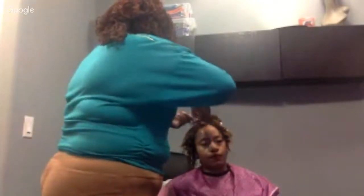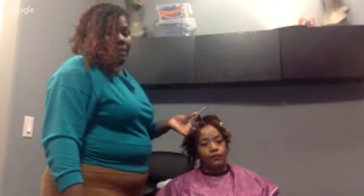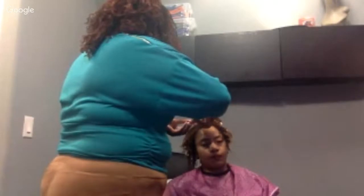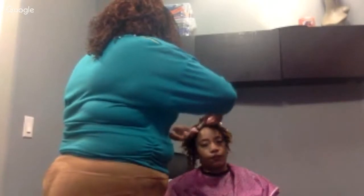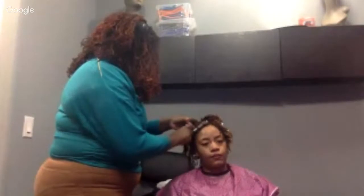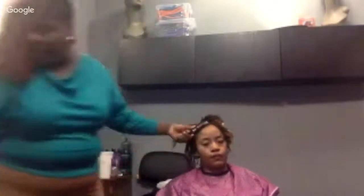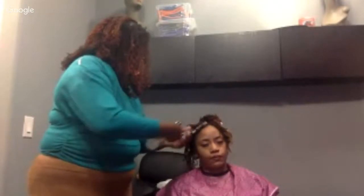Okay? So for these that I want to bring to the front towards her face, you see, I'm holding it out here. So I'm holding the hair towards the front of her face. I'm starting here at the end, and I'm going to roll again on a slant, like so. I'm also going to do that with these side pieces. Going to hold out towards her face and then roll it in.